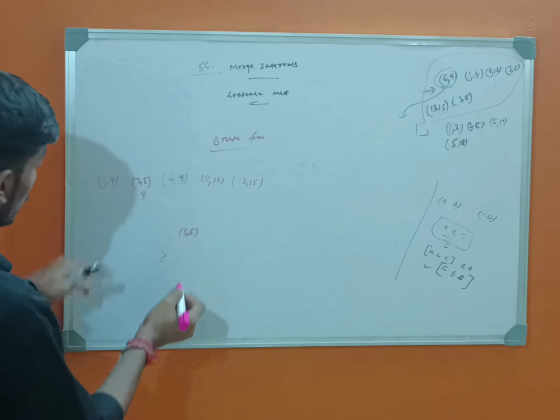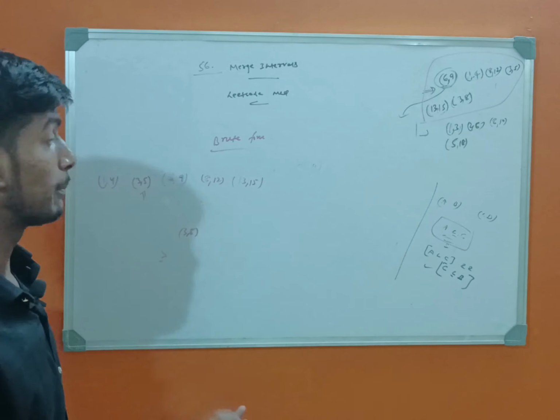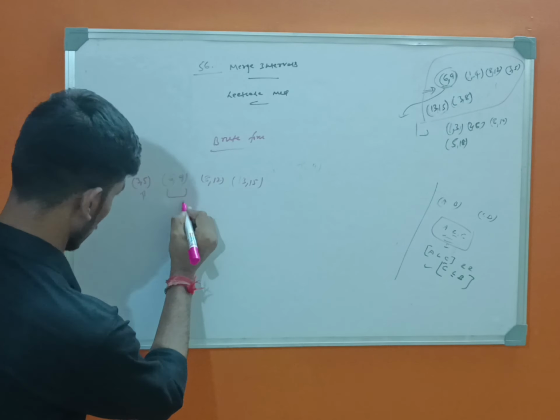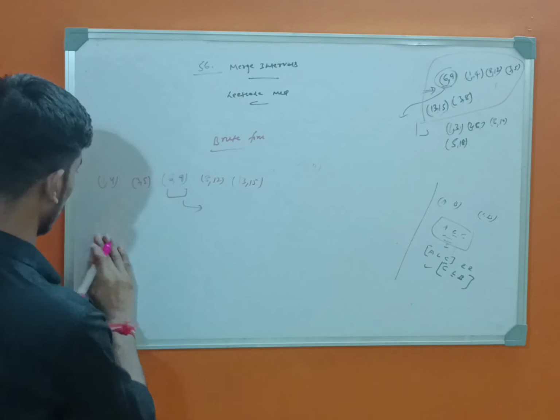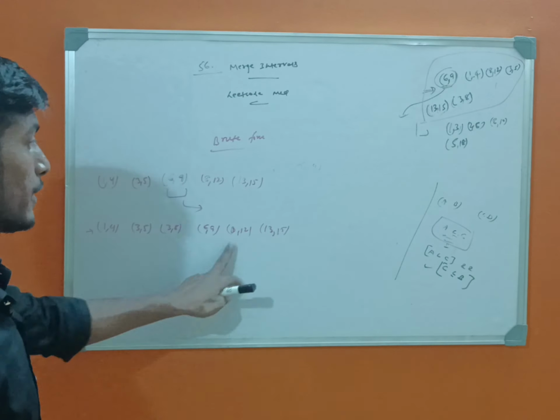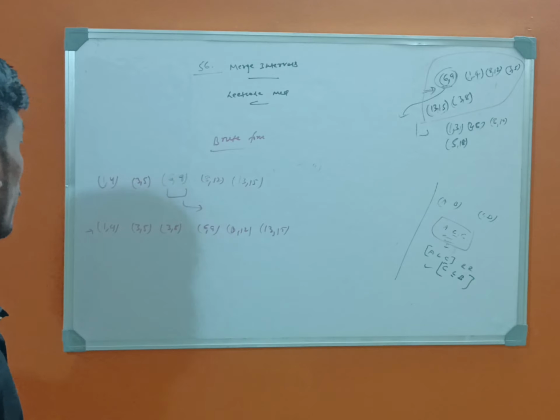So if there is a number which is just greater than this 3, I will put it at that position. So I am going to put it at this index. So this will get shifted. So it is 1 4, not wrong. Okay, this is the order which we have set.